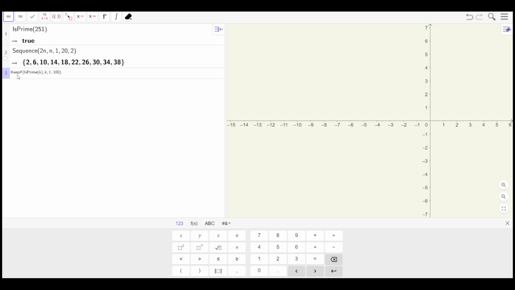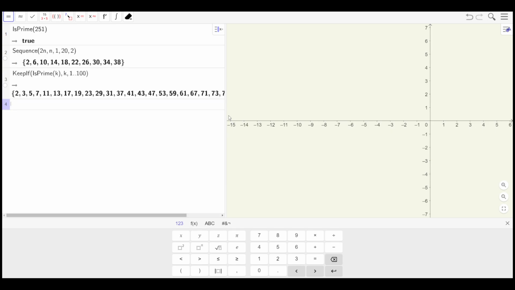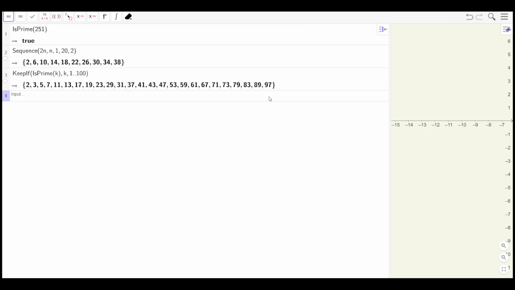So this tells you that if this condition is true, keep it. It is the meaning of KeepIf, yes? If this turns out to be true, keep it. And this 1 double dot 100 is the list of numbers from 1 to 100. So hopefully it will work, yes. It listed all the prime numbers less than or equal to 100 for you, okay? So this is good because there are some exercises in the book that probably need calculators and things, so you can use these. And then you can Google things around, okay?